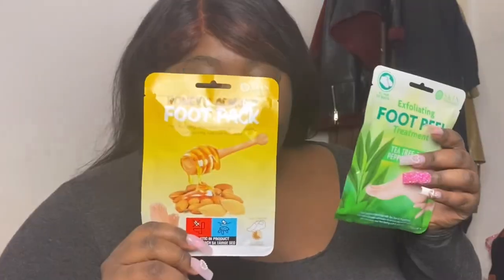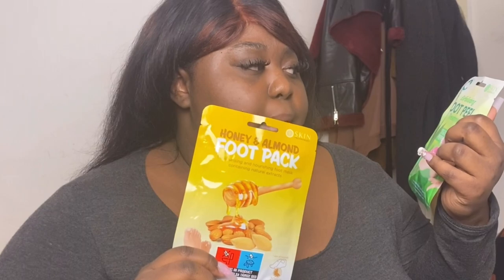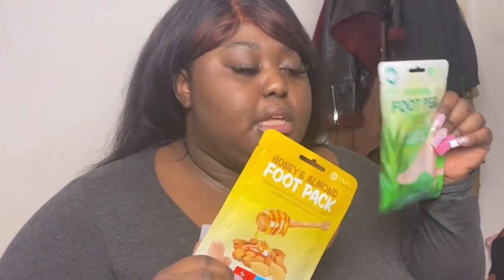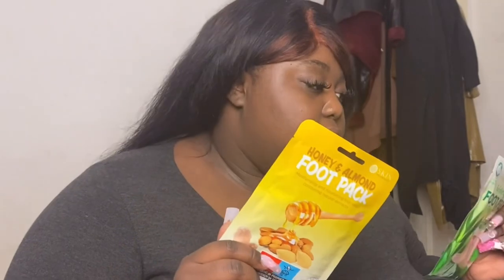And then last but not least, the two boot foot masks. So the tea tree peppermint, I think it's because it's exfoliating. This says it can stay for 90 minutes. That's great. I can have a nap in 90 minutes. That's perfect. And then this one is for 20 minutes. Are these the same brand? Yep, they're the same brand, just different techniques. Oh, I like this. I like this a lot. It's going to be fun. I'm hoping not to get my pedicure now because I've got the mask.